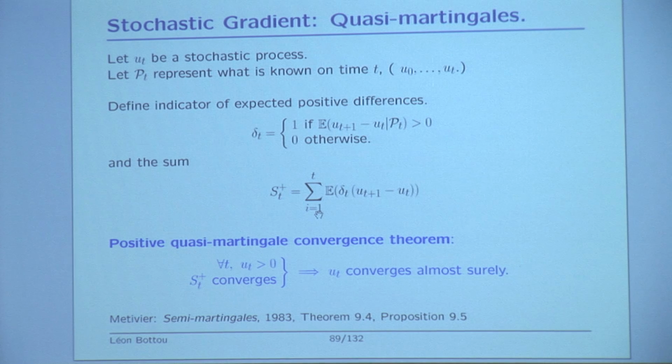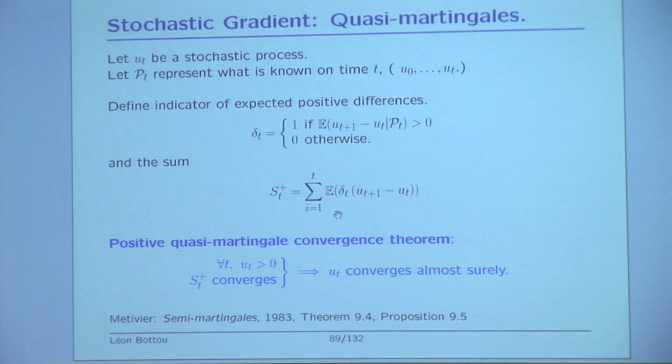So this isolates the indices in time where the expectation, given the past, of my Lyapunov process is going to go up. And the equivalent of the sum of the ziggs is going to be the sum of the positive expectations. So I take these indices where the expected increase is positive, I multiply by the ziggs term, and I take the expectation of that over all time sequences.